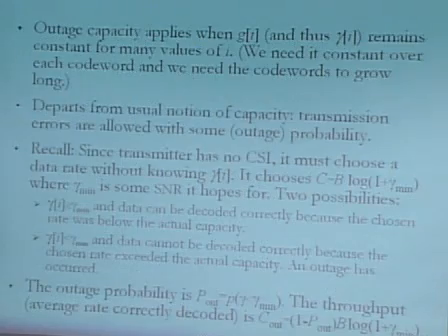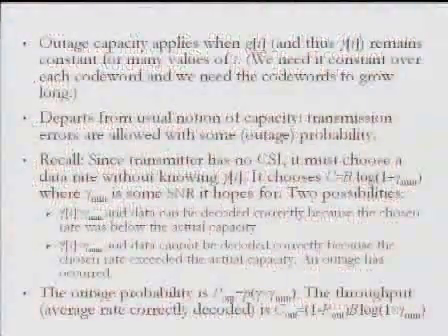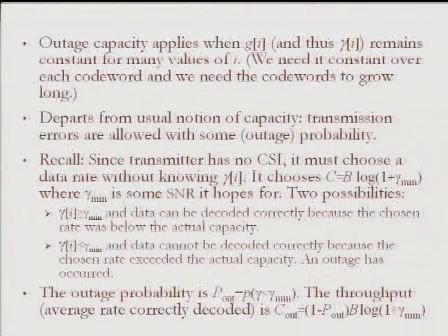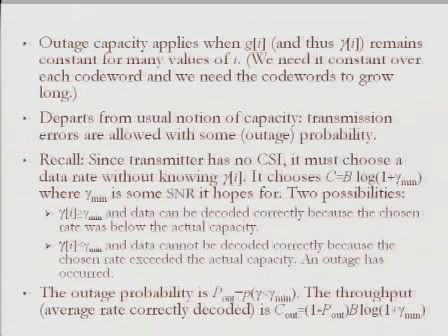Okay, now for slow fading channels, we have this outage capacity, which is a little more involved, right? In this case, the transmitter doesn't know the channel, and so it has to choose a rate without knowing the channel. It only knows the distribution. So what it's going to do is choose a rate that it hopes for. Let's say it's B times log of 1 plus gamma min, right here, where gamma min is some SNR we're hoping for. We do that, we send the block of data, and now two things can happen, right?